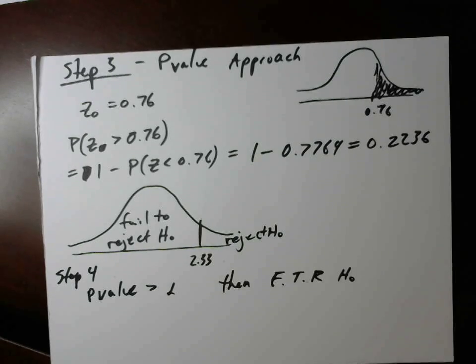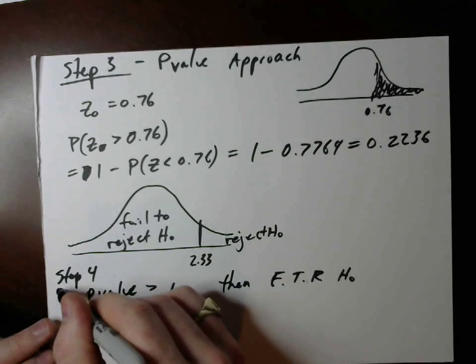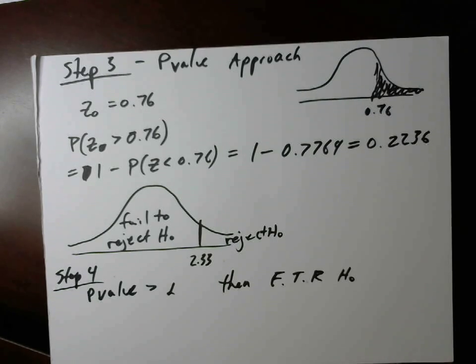Hopefully that makes sense. Let me know if it doesn't, but you'll have homework on this where you have to calculate the p-value and compare it to alpha to determine whether you fail to reject or reject based off this information. So there's the p-value approach and the classical approach. They're just different; it depends on what you prefer. I will make you do the p-value approach to make sure you understand it and can verbally explain it for your final project. So be ready to do that, and let me know if you have any questions.